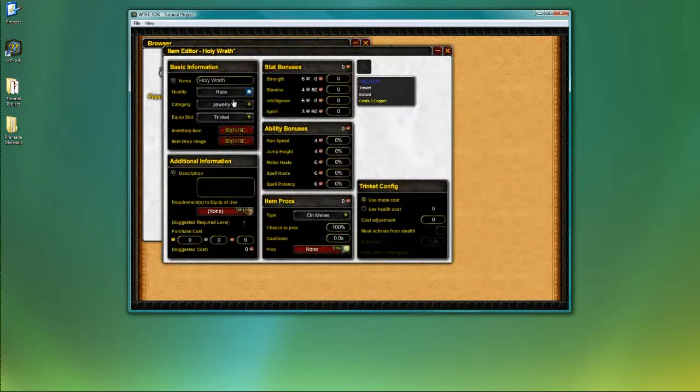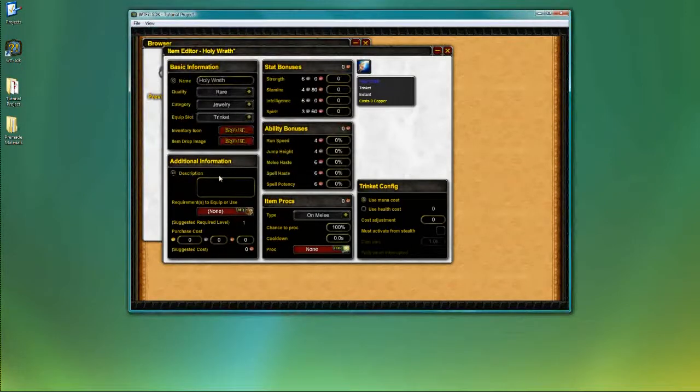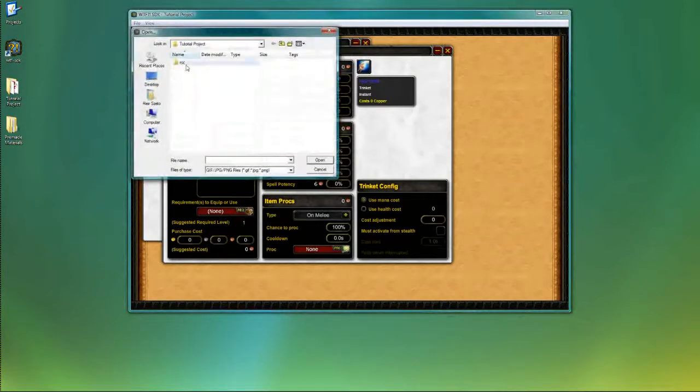A trinket in WTF can actually be a castable spell, and I want to import the resources that I've created from the previous tutorial. We'll be using this one, and like all items, I want to prepare a drop image just in case it's being used as a drop.